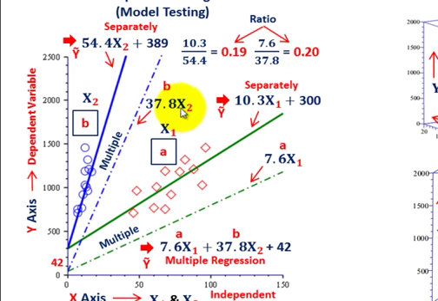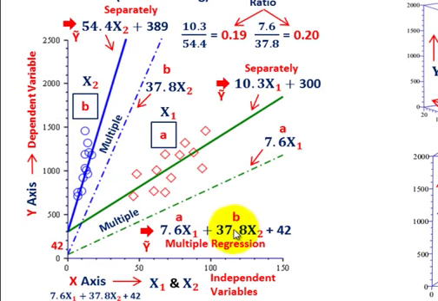Okay, so that sort of gives us a feel for what's going on here when we did the multiple regression. Just remember, this is the equation with our multiple regression, and we're going to test this equation to see if it is a viable equation, and if this multiple regression equation is better than just looking at these two variables separately, x1 separately versus x2 separately. So we want to find out if that multiple regression is going to give us a better estimation of our y dependent variable when we combine both x1 and x2. Okay, so that's just looking at our xy coordinates.